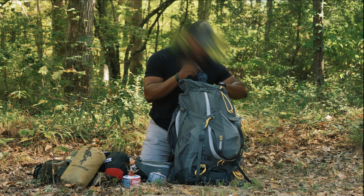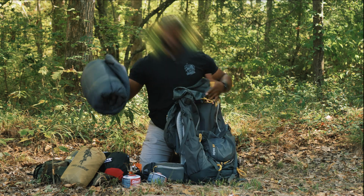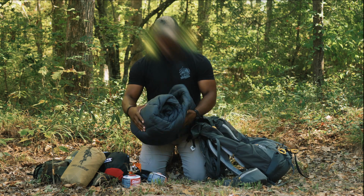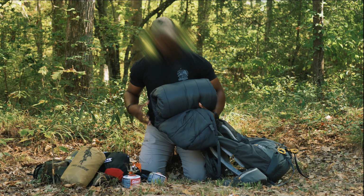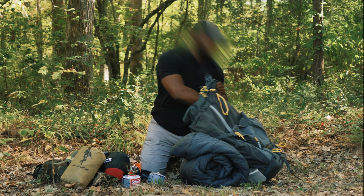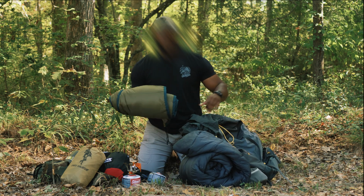So to combat that, we have two things. We have an overquilt, which looks somewhat like a sleeping bag. And pretty much you lay this, it's like sleeping in a sleeping bag, but backwards. Like it goes over you and you kind of tuck yourself into it. And the opening is towards the bottom of you. But yeah, you have that, and you have something called an underquilt, which does what you may think it does. It covers the underside of you.